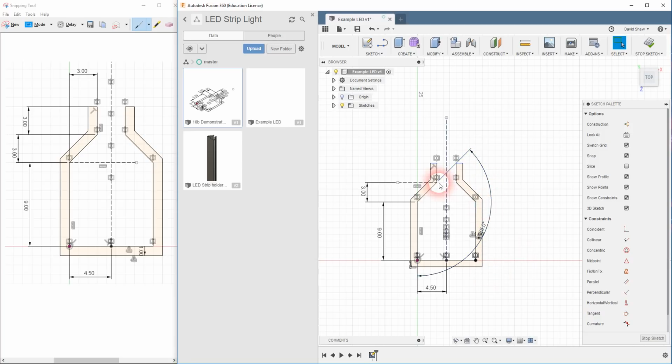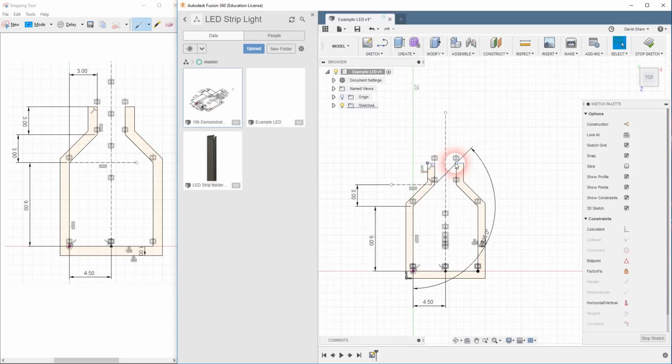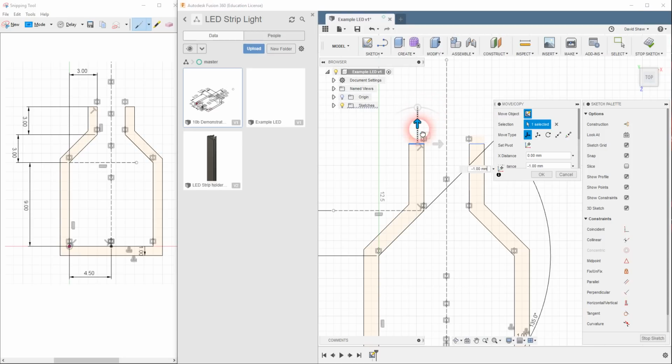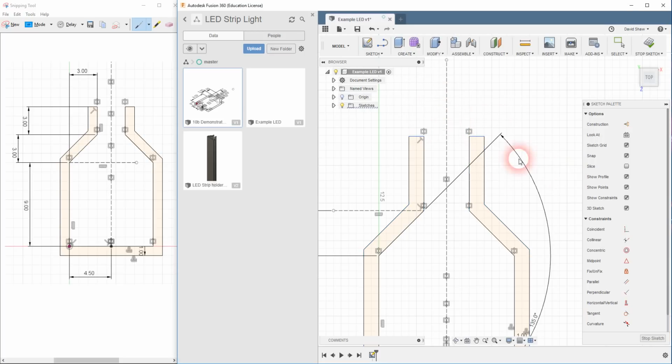Notice that this is fully defined, apart from these two little blue lines at the top, they are not fully constrained. And what that means is that I could theoretically select, if I zoom in here, that line, and I could now theoretically move this line around by dragging it like that, or I could press the M key, which now means that I have these little arrows that allow me to effectively move this around in all sorts of weird and wonderful ways. Not quite sure what's happening there. Okay, but I don't want to do that.